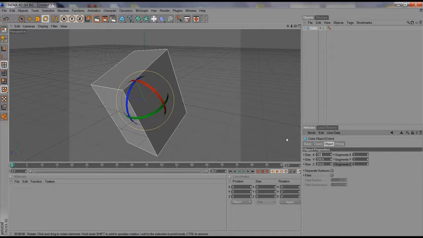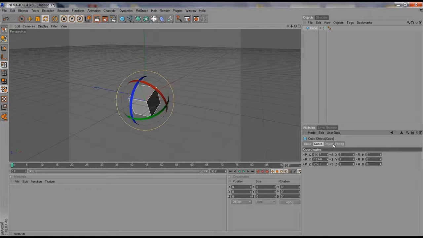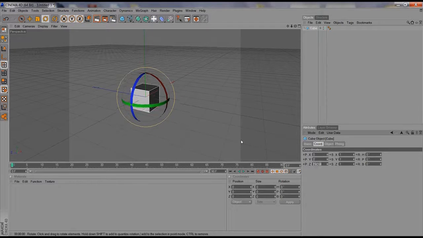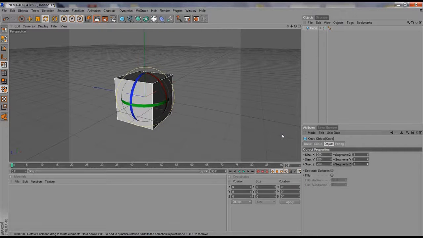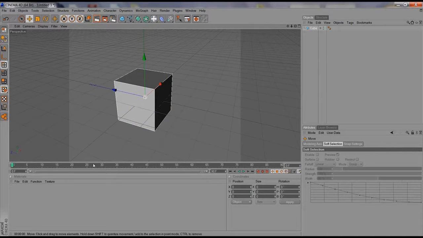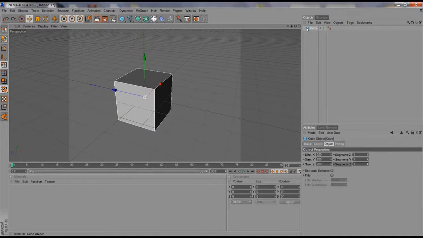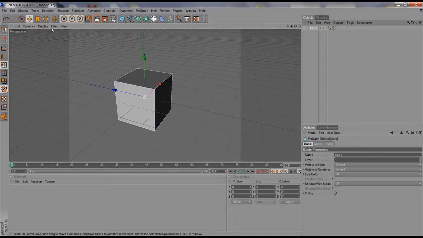So let's bring these all back to 100, zero everything out, go to the coordinates right here, and go to rotation, and bring everything back to zero, just like so. Bring all the coordinates back to zero. Cool. We have our cube just as we had it. Maybe, I think it was originally size 200, but it really doesn't matter. Cool. So let's make it editable, which is this button right here, shortcut C, if you look at the bottom. So I'm going to click it, and watch closely when I do it at this icon right here. It's a cube right now, but when I click it, it becomes a triangular flat piece of geometry, and that indicates that we are in editable mode for this object.